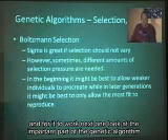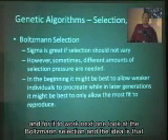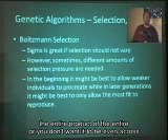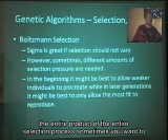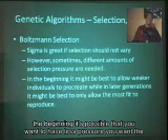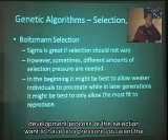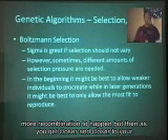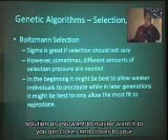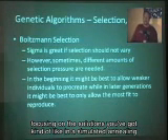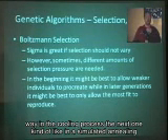The next one to look at is the Boltzmann selection, and the idea is that sometimes you don't want it to be even across the entire selection process. Sometimes you want to apply more pressure, sometimes less. In the beginning, it's possible that you want less pressure. You want the selection process to be very weak to allow a lot more recombination to happen. But then as you get closer and closer to your solution, you want less reproduction happening, more focusing on the solutions you've got, kind of like in a simulated annealing way in the cooling process.